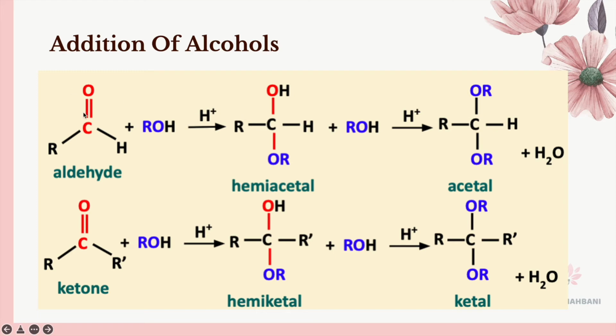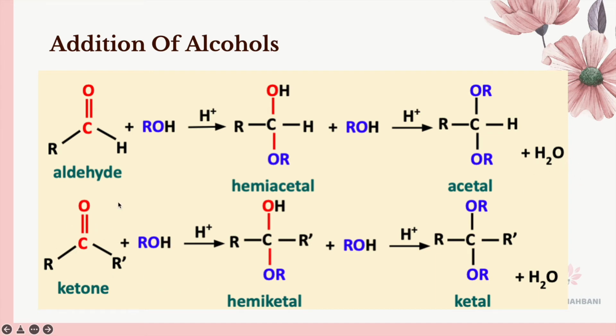Okay, it will produce this. C double bond O will become OH, carbon attached to OH, and it will form one more new bond with oxygen, not with R. One new bond with oxygen. Okay, this oxygen from alcohol, oxygen followed by whatever your R is. Further reaction with alcohol will produce both OR, OR. It depends what R that you use in the reactant. And the side product is H2O.